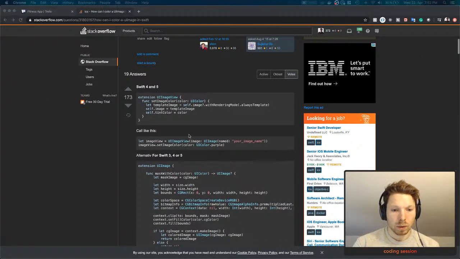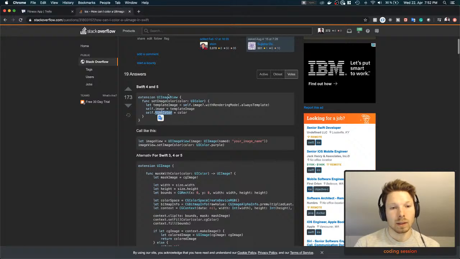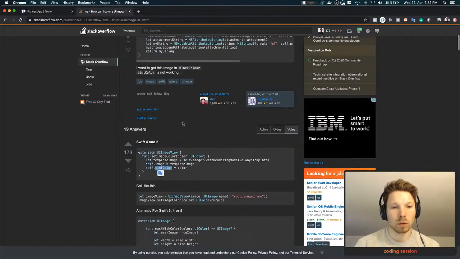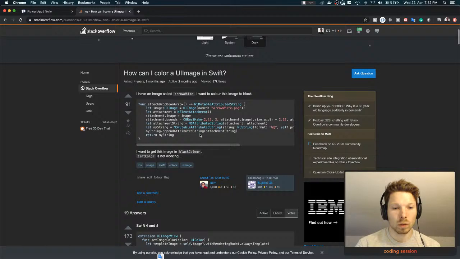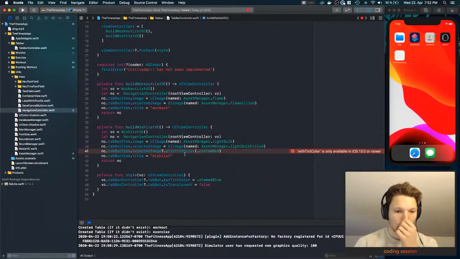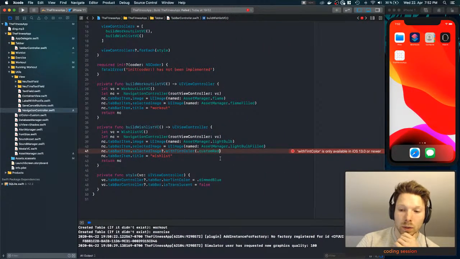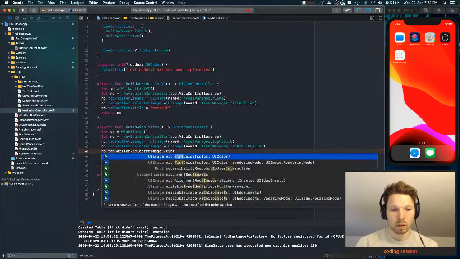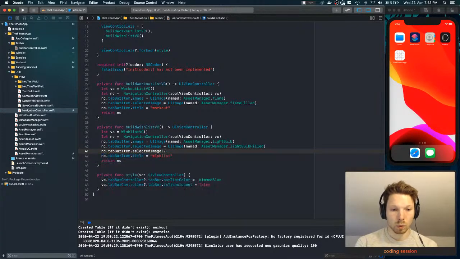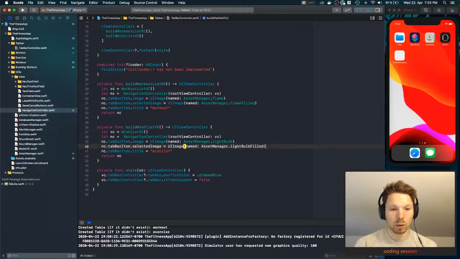Swift 4 and 5. Set image color. I don't want image view. Tint color. But it feels like it has to be an image view, right, in order to achieve that. Because with tint color is size 13, which I can see is new probably to UI image alone.